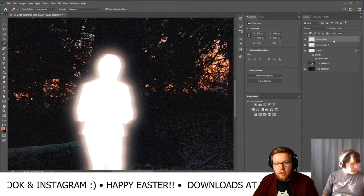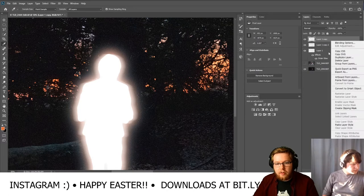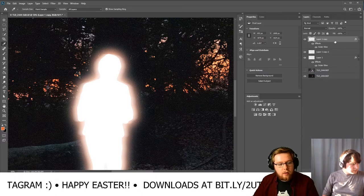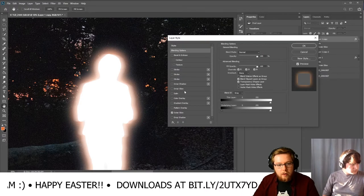What if I do another? So I'm going to copy this layer style, right click on the layer and copy it, and then I'm going to select my other layer and put a glow on that as well, and then just pull down the visibility on it a lot, see what it looks like.